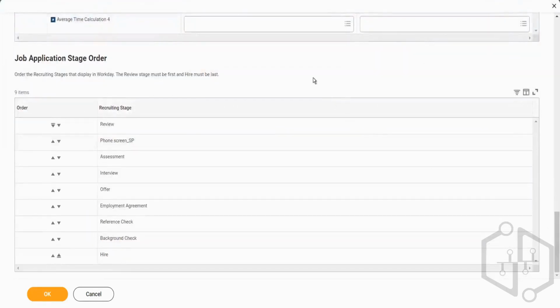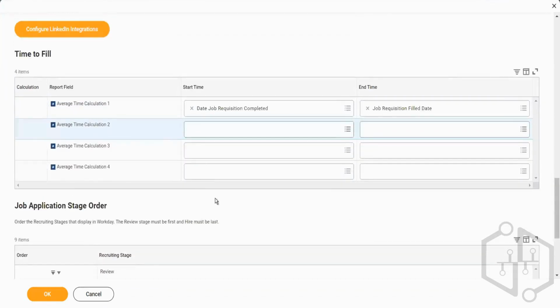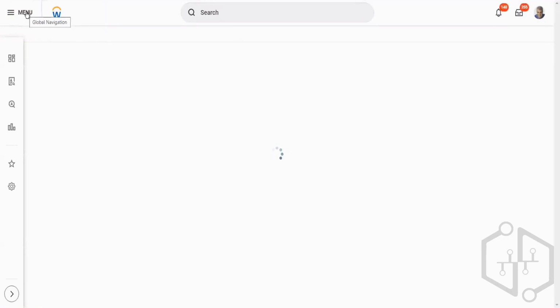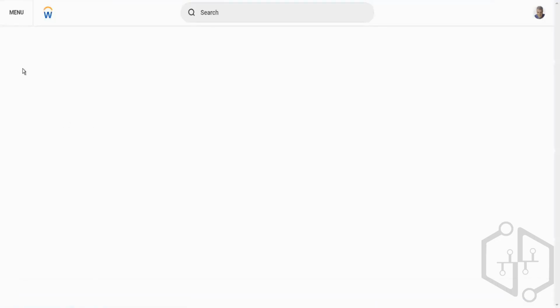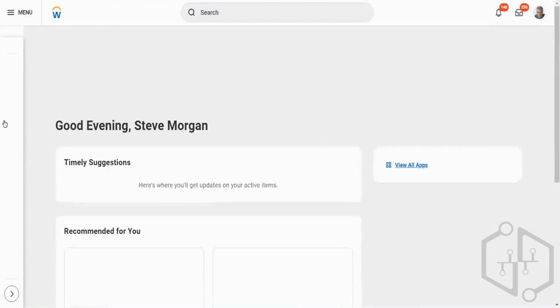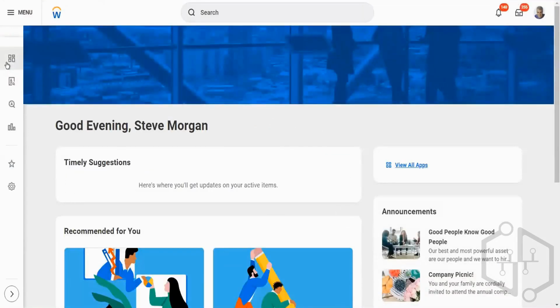If you want to configure something on the dashboard, we have to come here, time to fill, and we can configure these things. The fields we configure here will populate on the main dashboard. Let me see if I have the recruitment dashboard access. Usually I see create job requisition and internal career site. These are like side panels, these 4 options, and they are only visible to the recruiters or talent acquisition team.